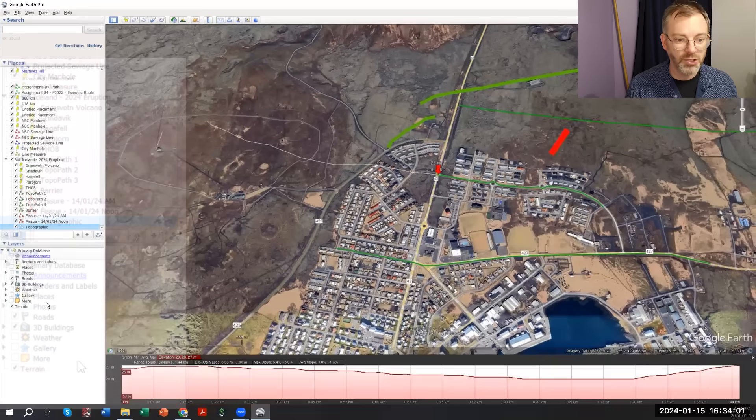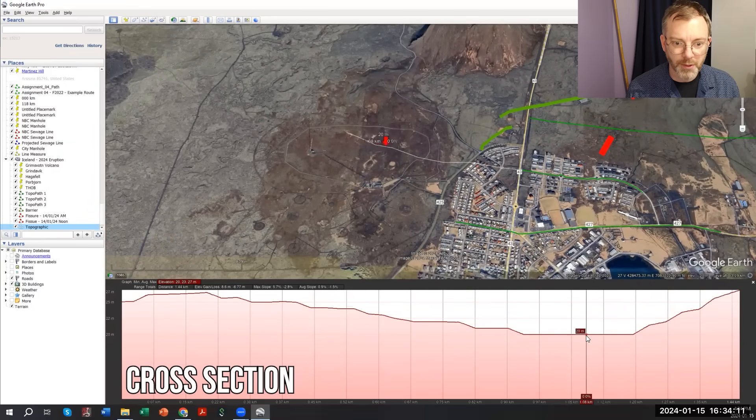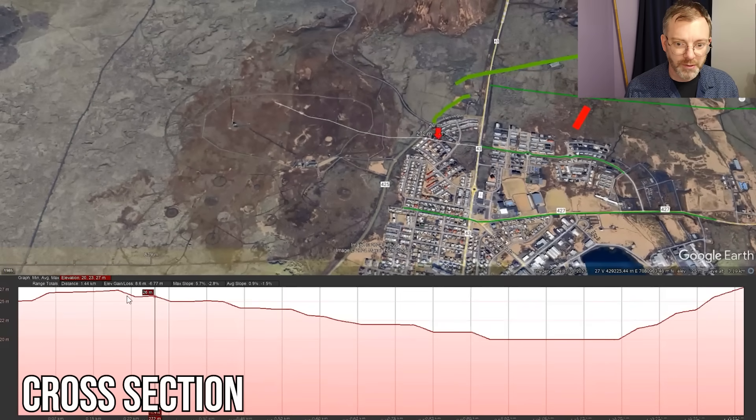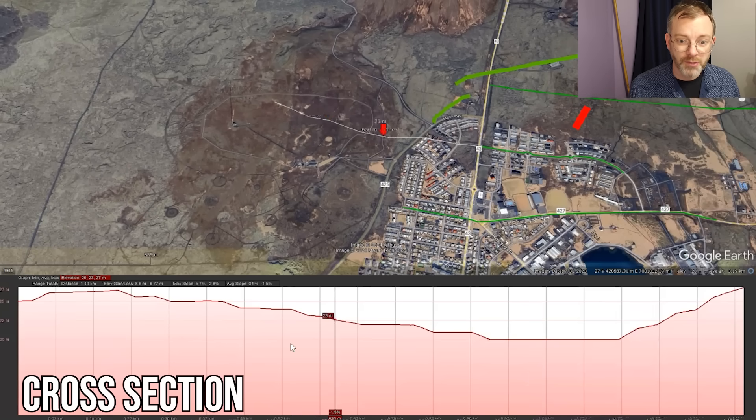If you right-click and show elevation profile, the elevation profile pops up from below. There's a large flat area over here on the west, but actually there's a hill — the west portion of the town is in a slightly elevated location. The maximum here where the red arrow is pointing on the map is at 26 meters elevation. Moving along, you'll see it's going down all the way over here to 20 meters elevation — that's a six-meter change from the red arrow to the edge of town. That's what they've been trying to do with the barriers, directing the flow, and I believe this barrier extends across the road as well.